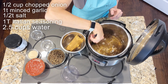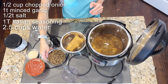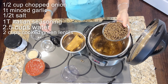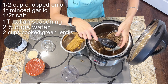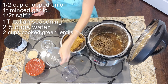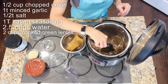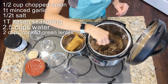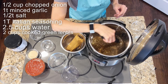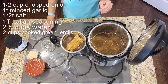All right. My pan is definitely deglazed, so I'm good there. And now I'm going to add 2 cups of cooked green lentils. Oops, sorry. You can get canned lentils that are already cooked if you're super rushed, or you can cook your green lentils in advance. I keep already cooked green lentils in my freezer that I cook in batches, so I just pulled some out earlier. Add that in, 2 cups of green lentils.